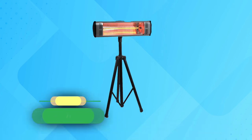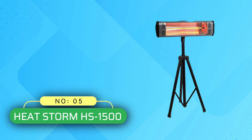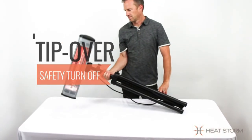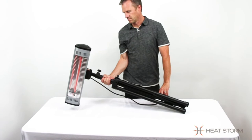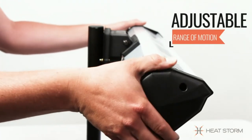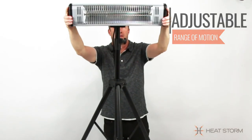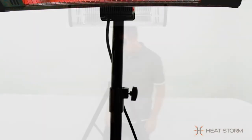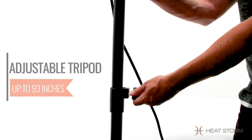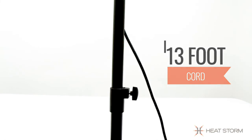Number 5: HeatStorm HS1500 Electric Patio Heaters. There's no need to panic if a little bit of rain gets on HeatStorm's electric patio heater. It has an IPX4 weatherproof rating, which means it can withstand rain and dust. Reviewers appreciate that it's easy to move around their patios as needed, and some people mention using it on their decks and balconies too. Plus, it has a heavy-duty stand that features an adjustable base and rubber feet to keep it securely on the ground.